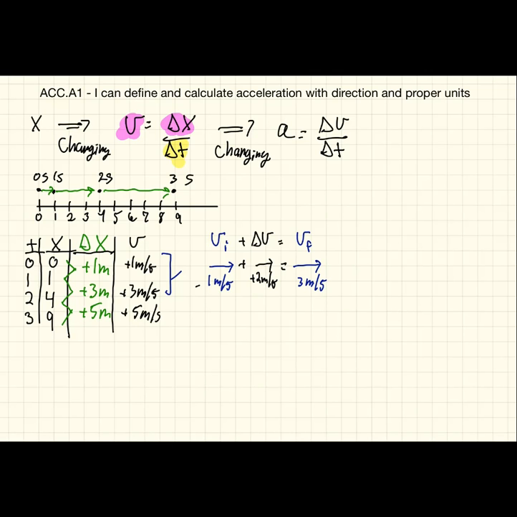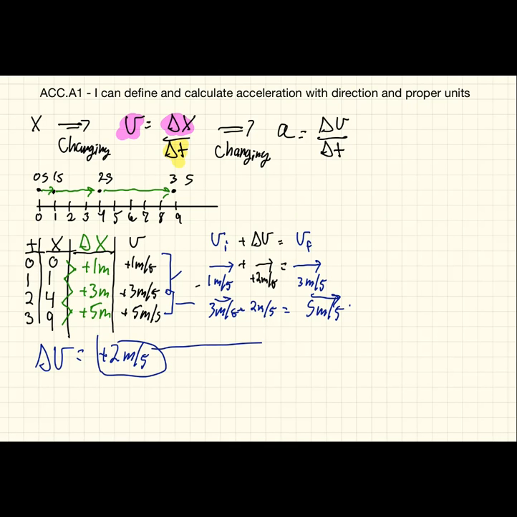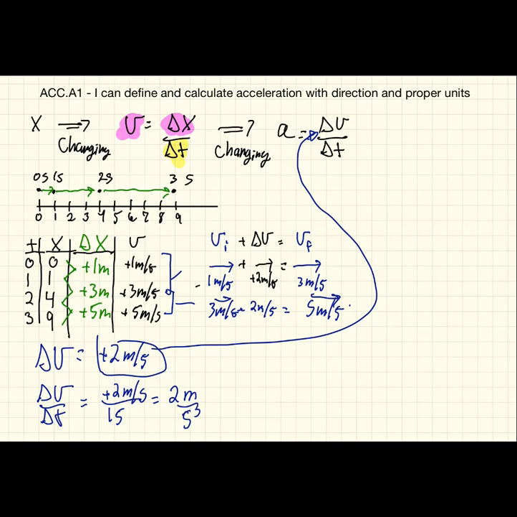And if I follow that trend down, in the next interval, I go from 3 meters per second to 5 meters per second to the right. And that would also correspond to plus 2 meters per second. So this change in velocity is plus 2 meters per second. So if I take this and bring it to my equation, and I want to find the time rate of change, I then have to divide by the time that it took. So the change in velocity divided by the time over which that change took place, plus 2 meters per second divided by 1 second. And this is where we bring back that practice we had about dividing by that unit. I end up with 2 meters per second squared.